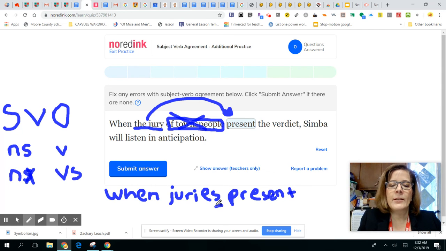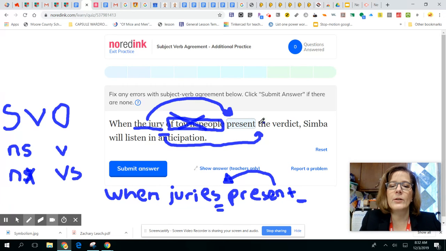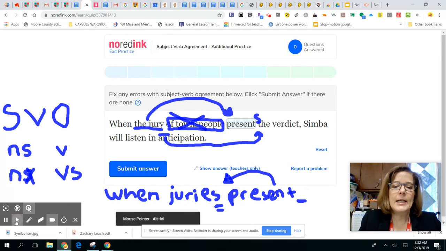You have an S here, it's plural, so you would not want an S here. In other words, this verb form agrees with the plural form of jury. In this case, we do not have an S, so we need an S here. I'm going to go in and fix that.